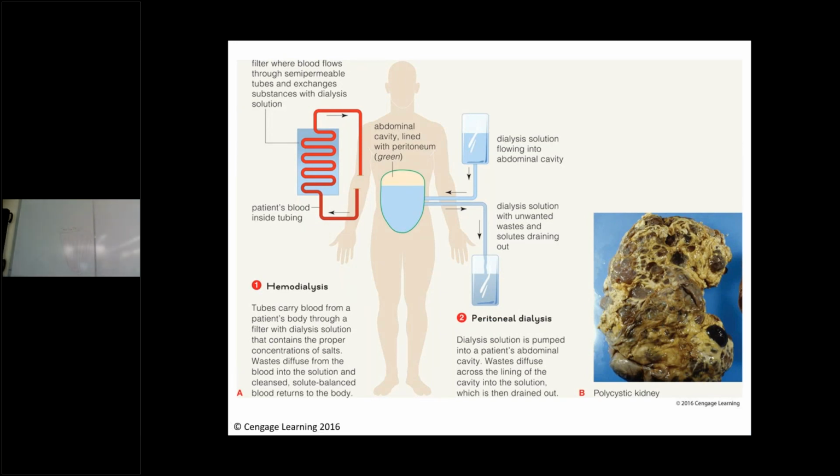Take a look at this image here now. What you're seeing here is that this kidney, instead of nice and smooth, it's full of all of these cysts. And this leads to kidneys not functioning right, and they'll end up stopping functioning totally, stop filtering blood, and you need a transplant or dialysis in order to stay alive. So this is a really bad type of disease. And this image here is showing you hemodialysis or peritoneal dialysis, two different types of dialysis methods used in order to filter the blood when your kidneys are no longer functioning and working well.